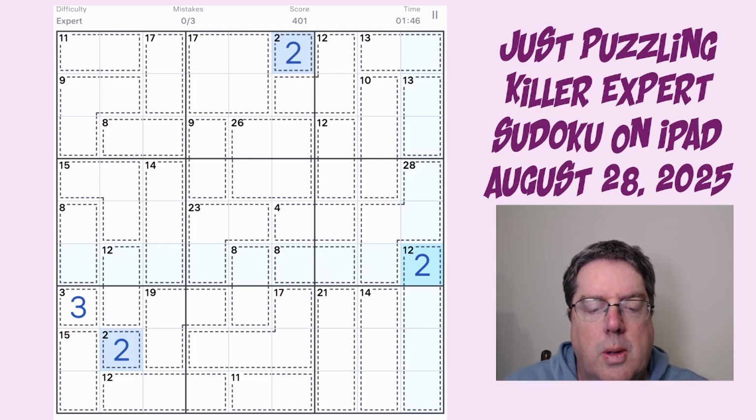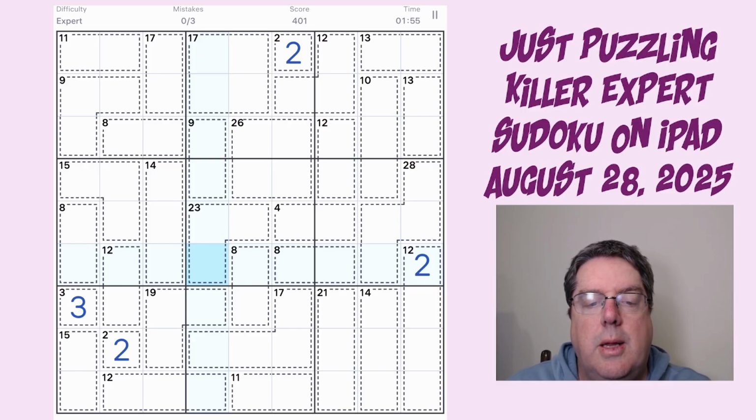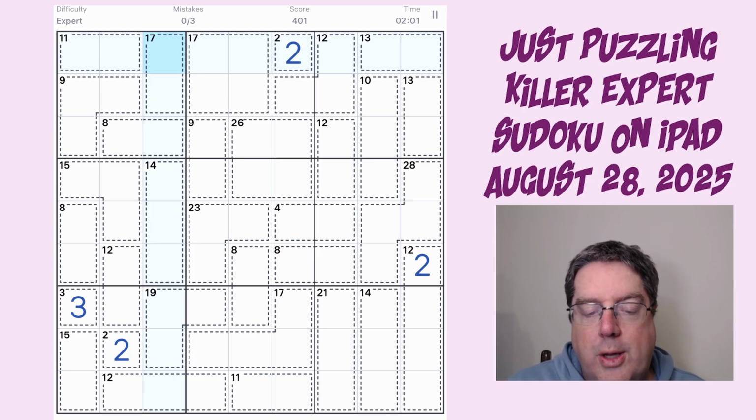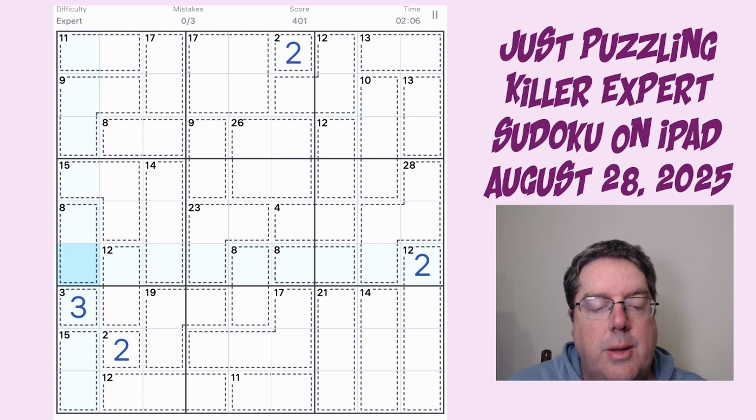Okay, so when you see 23, this has got to be 6, 8 and 9, because they're the only numbers that can possibly add to 23. If you see a 17, like here, that can only be 8 and 9. If you see a 16, it can only be 7 and 9. If you see a 4, it's 1 and 3. So there's all of these sorts of things. Because of this 3 here, this can't be a 3 and 5, so it's either going to be a 2 and 6, because that 2 there, or a 7 and 1.